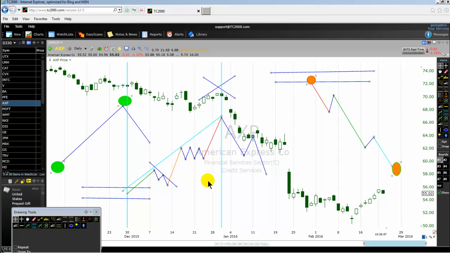Now it comes down again to how to count waves. So the second wave should not cancel the first wave, the fourth wave should not overlap the first wave. We do not want to violate one rule when we're applying another rule. So you want to master the wave theory. You want to know the shape and the form of the 13 specific Elliott wave patterns.